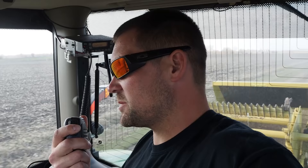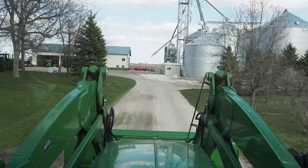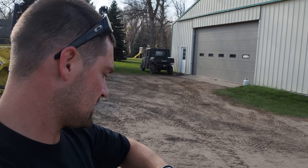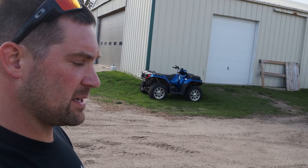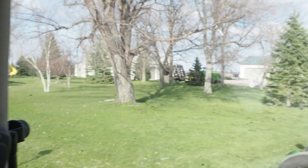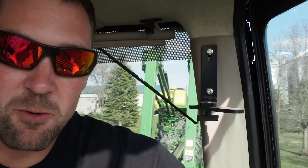We got Laxton's done — there were hardly any rocks there. We just picked up a bunch of small ones. Onyx got some practice. Here's the plan: the field we just picked rocks in is only 48 acres, so I'm going to take the planter, run over there, and knock out that 48 acres so it's done. Then I'll grab a pickup and go pick up dad after — it's 5:30 now so it'll be 7, 7:30 by the time I get up there, plant it, and get back. Before I roll out, I figure I better swing by the house and see if either of the girls want to join me, because planting's a good time.